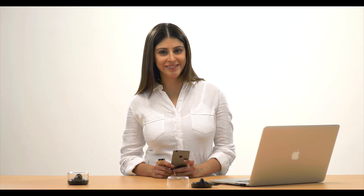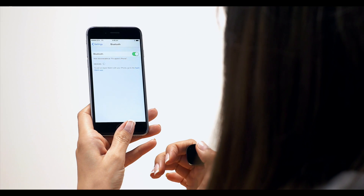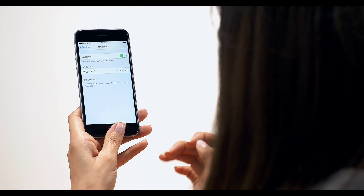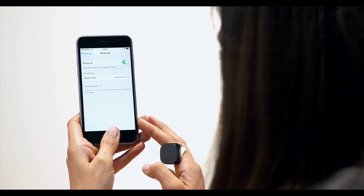This is the last part of the setup. I'm going to demonstrate it using my own iPhone and show you how it works. Just go to the settings icon and turn on your Bluetooth. It will start searching for devices. Here is your ring — swipe once near and it will start pairing. It's paired and ready to use. It's already connected, and you can see it right here.